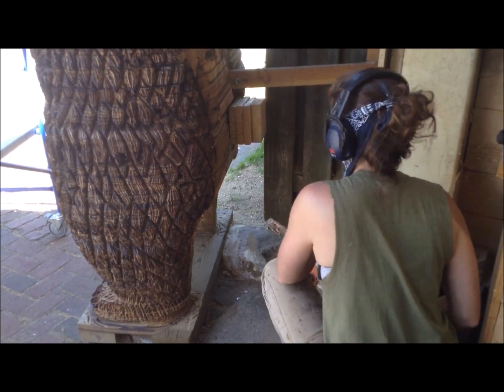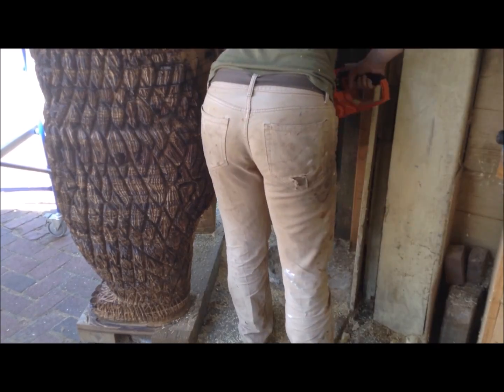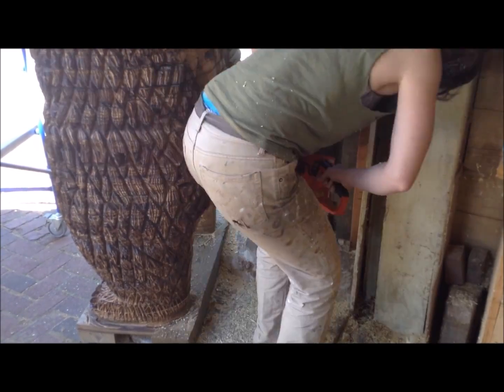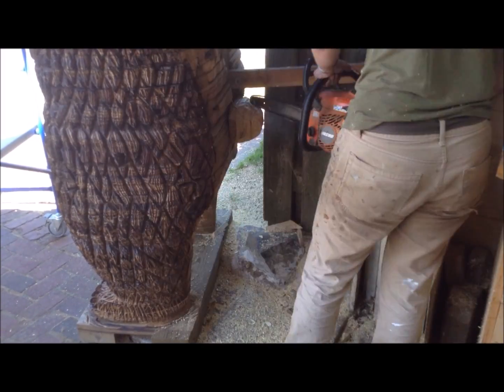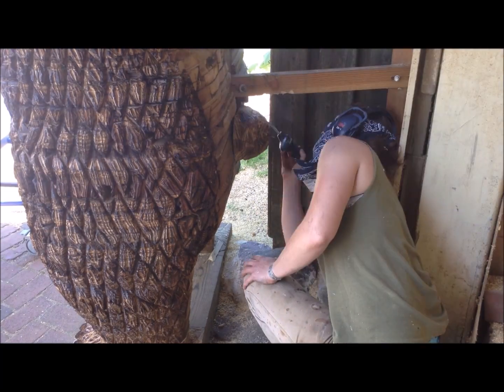So filming behind the bear is tough. There's not a lot of good angles and I naturally block them, but the tail was pretty easy. I just took that block and rounded it over and then roughed it up a little bit and torched that as well, and then it matched the rest of the piece pretty well.